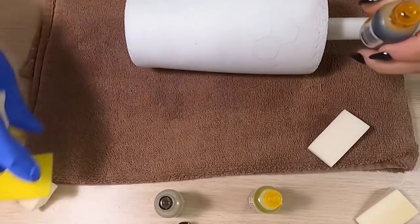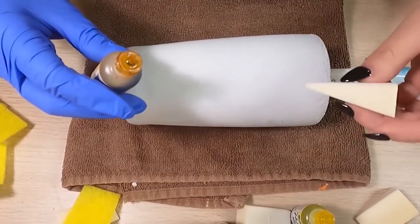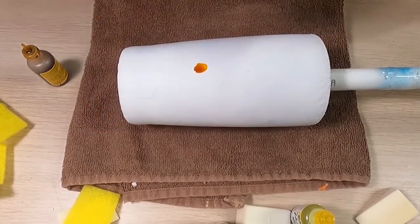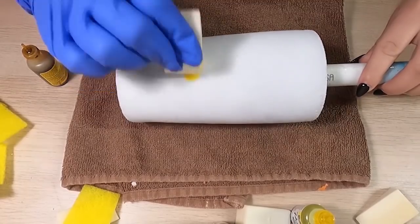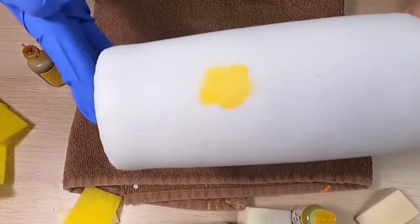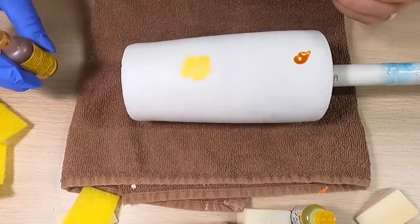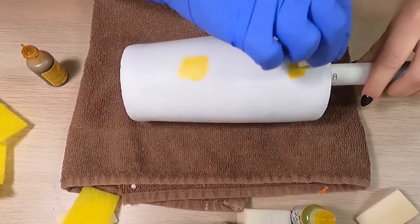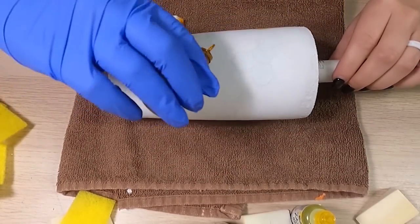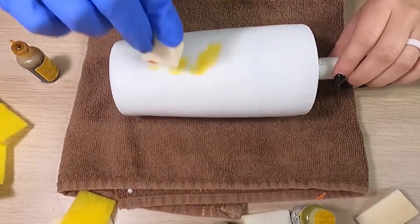I'm sure y'all have seen this effect before. I have it on my other videos. I'm going to be adding the alcohol ink to the tumbler like so, taking the makeup sponge, the wedge, or the sponge that you have from the Dollar Tree, and just blotting it on the tumbler. So I'm first going to be adding just the lighter color right now. I want to add the lighter color before I add any darker colors, just so it's easier to see a darker color over the lighter than the lighter over the darker.